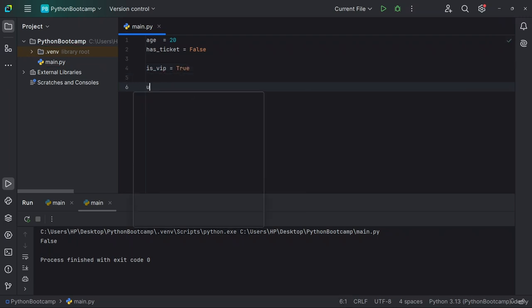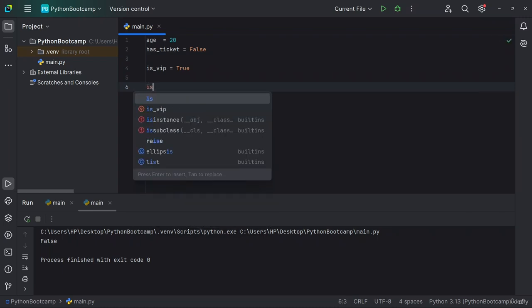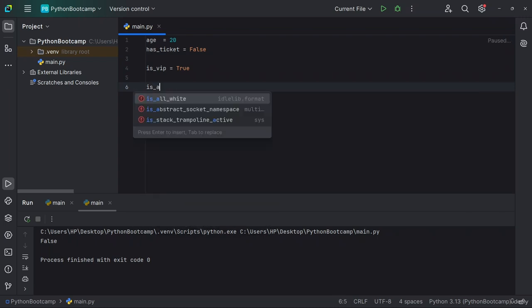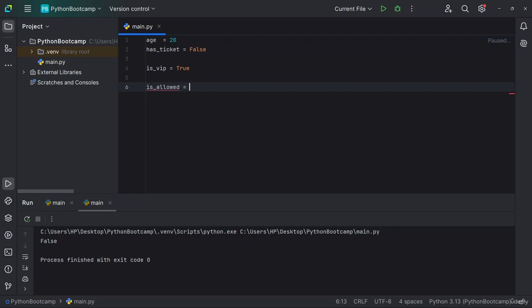Now our is allowed condition is going to change. We can say is allowed is equal to: if the person's age is greater than or equal to 18 and the person has a ticket, that person will be allowed to the cinema, or if the person is VIP. So either these two conditions are true or just this one condition is true.